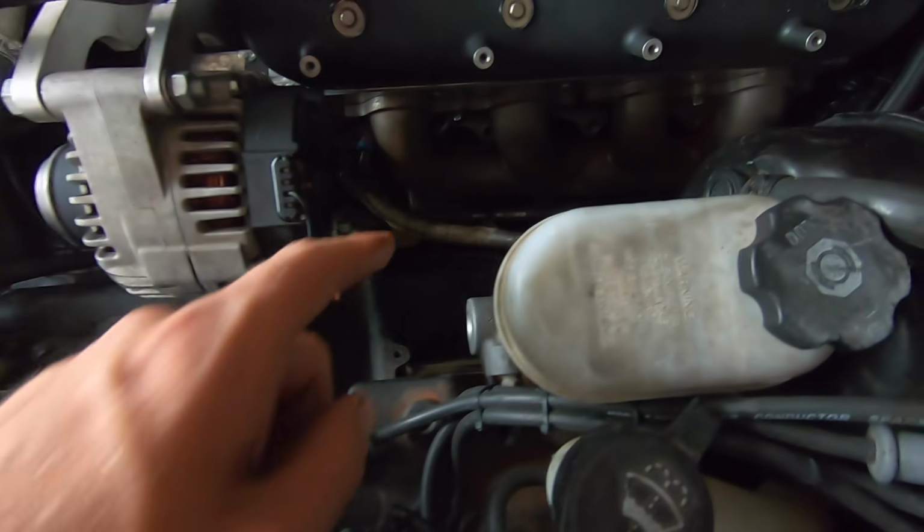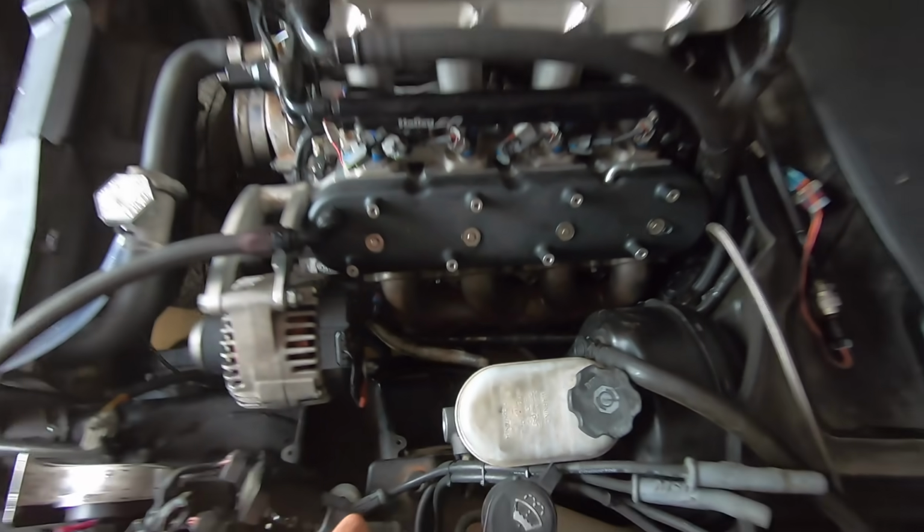There's no issue, the clearance on the steering shaft and everything is really good. Nice. Quality product from Holley Performance.